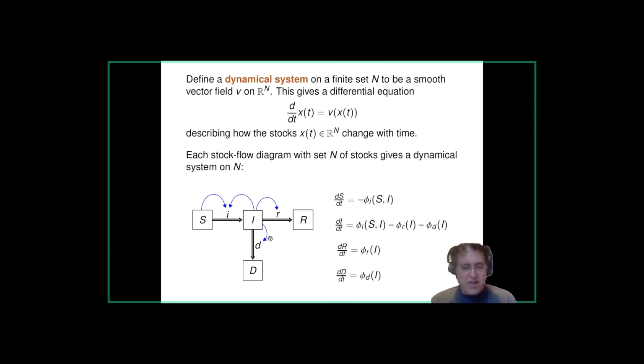So I'm not writing down a complicated general abstract formula for how you turn any stock flow diagram into a set of differential equations. I'm just giving you an example, but I hope that the example illustrates the general procedure and is maybe clearer than some very abstract looking formula that handles every single example, but we have such formulas.